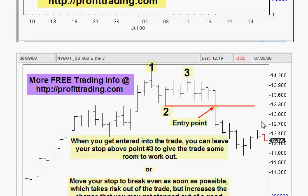So really, for a fairly small risk, you can get a pretty large profit if this thing just keeps going down. And then, there are other techniques to trail your stop a little closer, and if this were to come down here and move back up, then you might just take a shorter term profit. It just depends on how you're playing it. If you would have sold 2 contracts here, you could have gone for a short term profit and a long term profit and played it with a couple different stop levels.